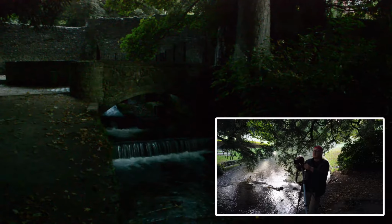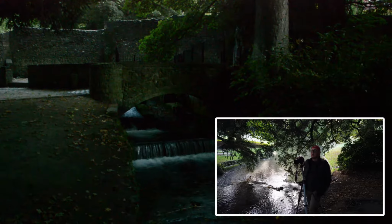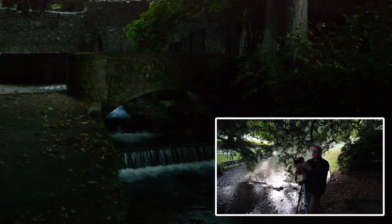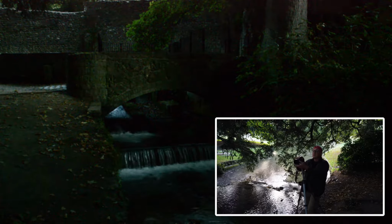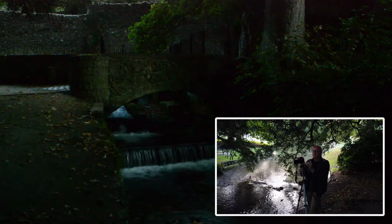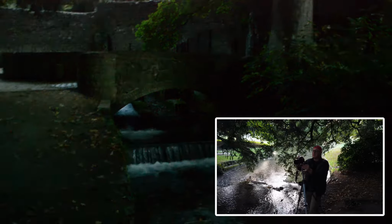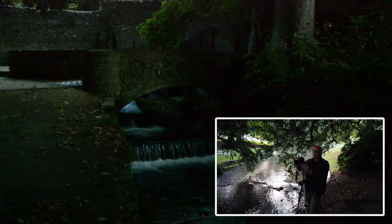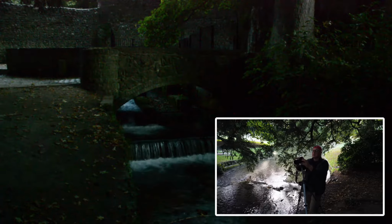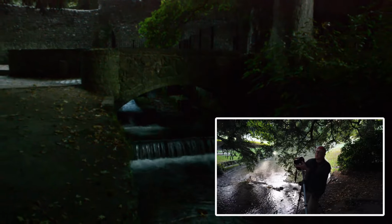Oh, I like that. I've got some nice hues and greens coming in. What do you think of that? So if I zoom in a little, just get the top of that wall, the bridge, the weir, my tree on the right in the first third. Let's focus in on that. First of all, I'm setting up my focal point.